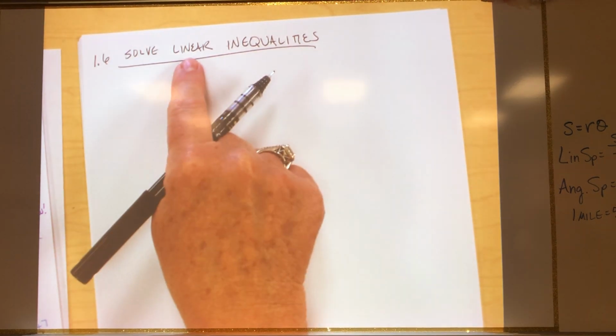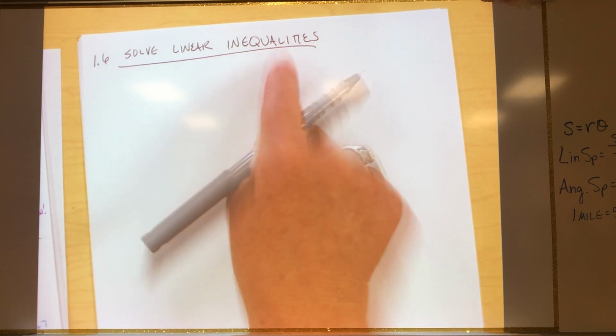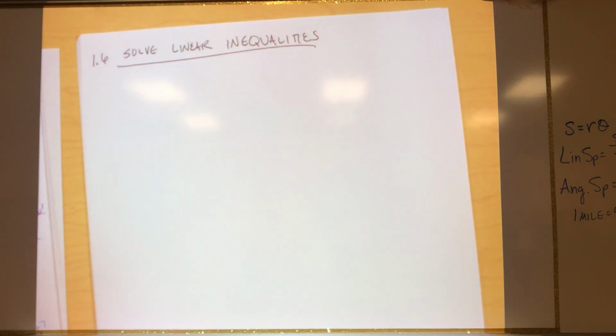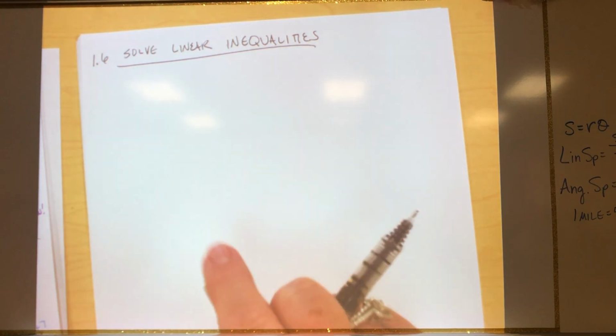Yeah, so these are just x, we're just gonna be solving for x, and it's gonna have greater than or less than signs in it. Okay? So we know how to do this, right? You solve an inequality the exact same way that you solve an equation, right? There's only one difference. Does anybody know what it is? Yes. If you multiply or divide by a negative number, you have to flip the sign. Okay? There's one difference between solving equations and solving inequalities. If you multiply or divide an inequality by a negative number, then you have to flip the sign.